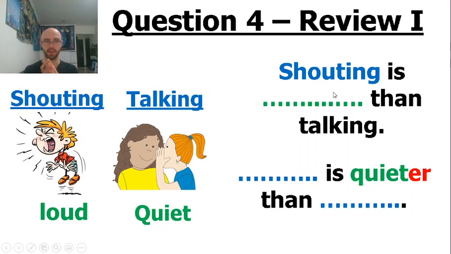Remember, claps and the last letter. And the next one, what is quieter than what? Okay, so here is green, so you need to do something with the green. Here is blue, so which of the blue words go here?